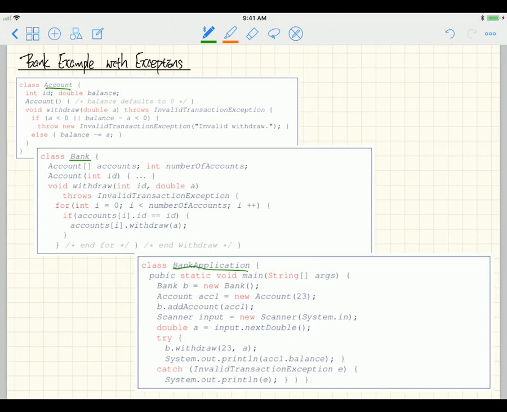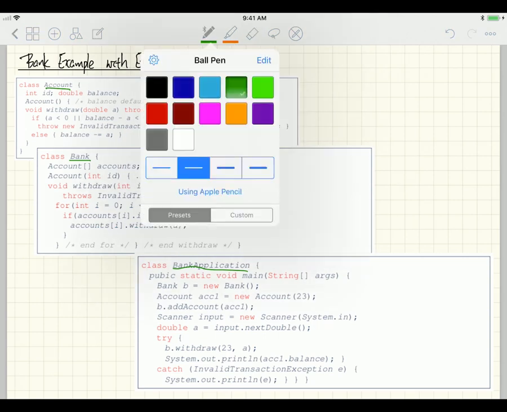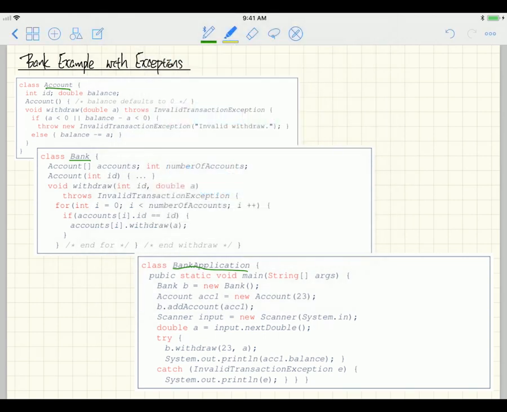I'm going to show you how the exception handling has been done over here in a very similar way. Okay, let's go through this very quickly. For the account class, basically everything is the same. I'll just highlight the difference for you. So we have throws invalid transaction exception. And then we say if, this might be something related to what you just asked me before, okay?